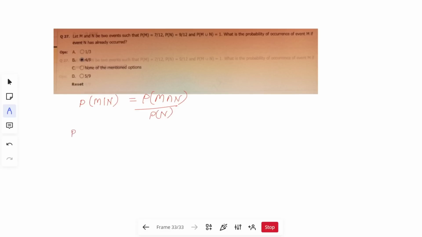Now, in order to solve this question, you should be aware of the concepts of probability and its formulas. I'm writing the formulas quickly on your screen so that you can see how we will solve this question. Basically, you just have to understand that this is the answer of this question, because these questions get repeated many times.